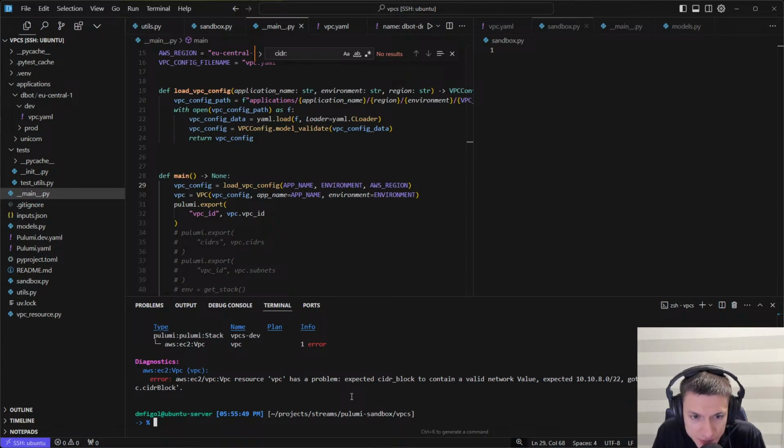VPC has a problem. Expected CIDR block to contain the valid network value.